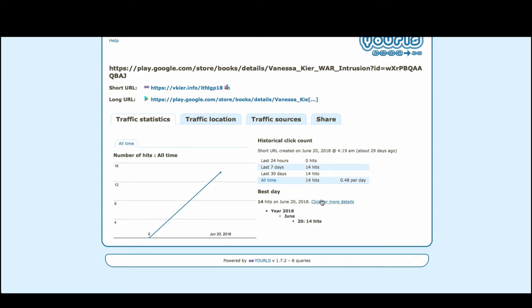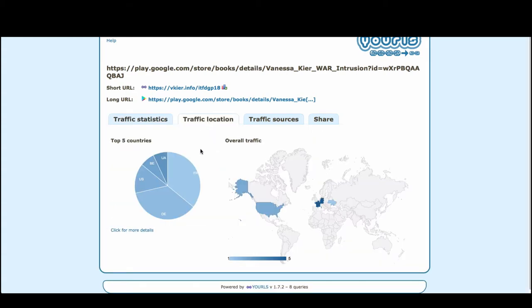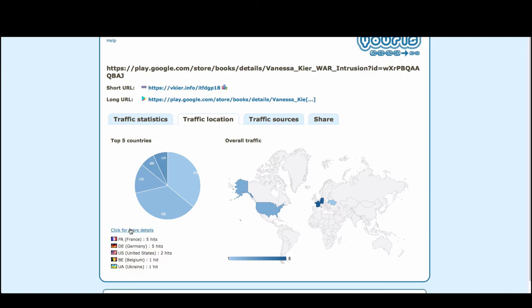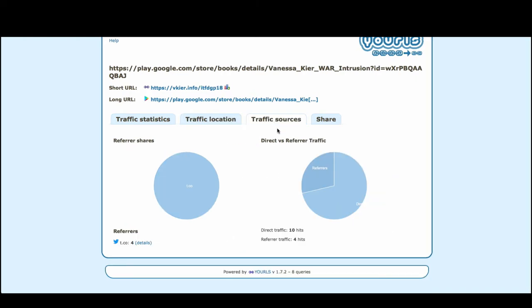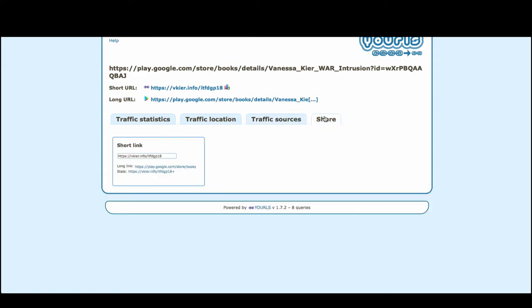You can get more details down here. You can get traffic location, so what countries people were in when they clicked, and how many on each country. You can get your traffic sources. Direct traffic was 10 and referred traffic was 4. And then again, there's an option for sharing.